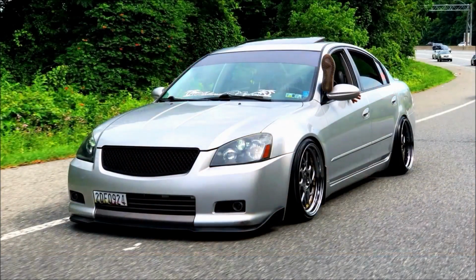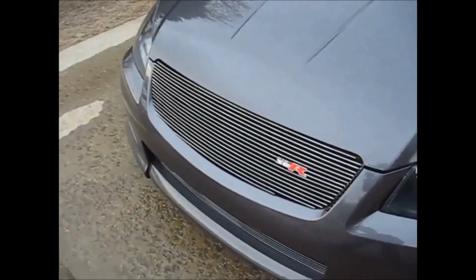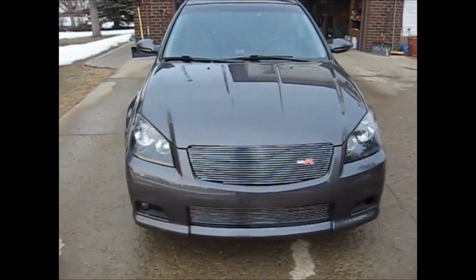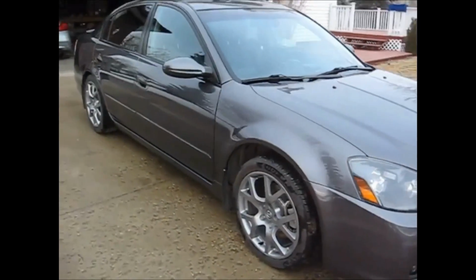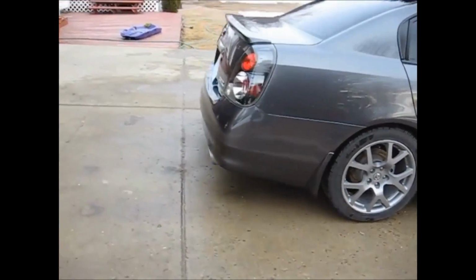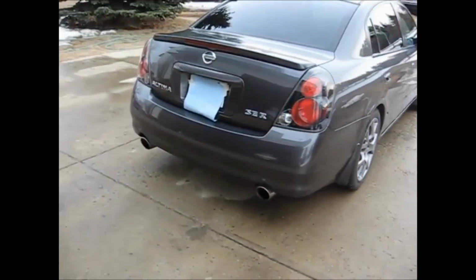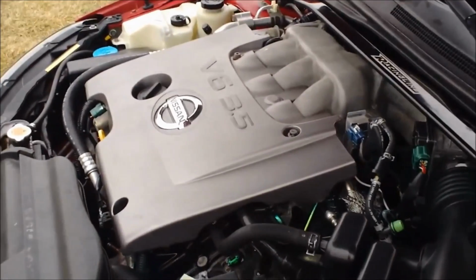And by far one of the most underrated performance sedans of all time was created, and that is the Nissan Altima SER. Oh, that was a real burp. Alright, here's a fun fact for you, okay? The Altima SER had the same engine as the SE model, except for a more aggressive body kit, along with a stiffer suspension and a free-flowing exhaust system, which is what bumped it up to 260 horsepower compared to its SE counterparts, 250. Alright, now I know a lot of you guys like the numbers, so let's talk numbers.